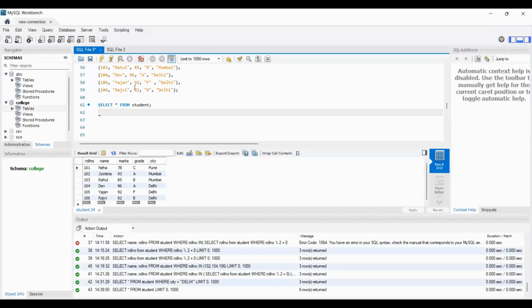So let's implement this in MySQL and check how to use FROM for writing a subquery. Here you can see we have a table, the full student table. Now we write a query where we want students from Delhi.